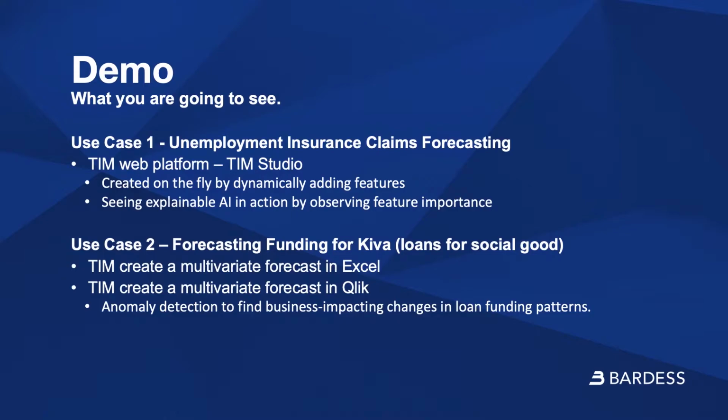Now, let's get on to the demo. Daniel, I hope you're ready. What we're going to be showing you is the first use case, which is an unemployment insurance claims forecasting use case. Daniel's going to take you into TIM Studio, which is the TIM web platform. He's going to create a forecast on the fly and do it dynamically by adding features.